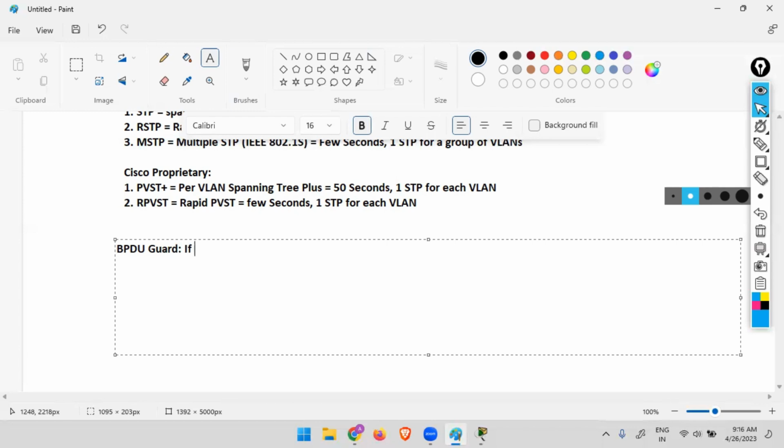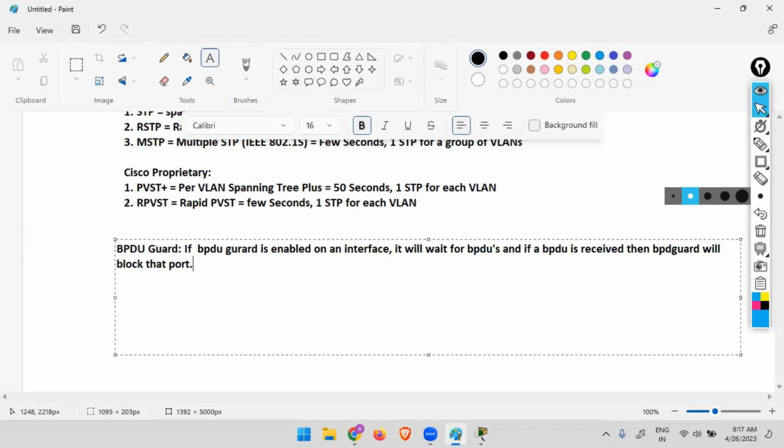So you say, if BPDU guard is enabled on an interface, it will wait for BPDUs, and if a BPDU is received, then the BPDU guard will block that port.